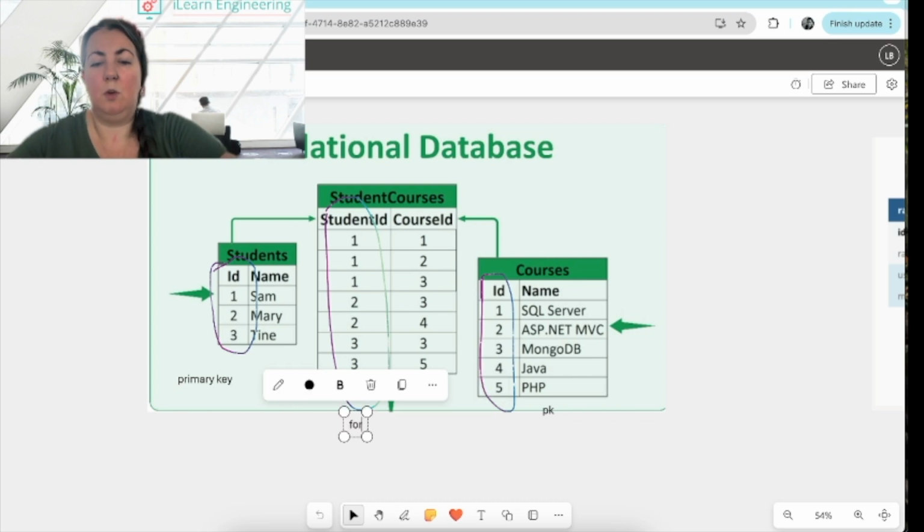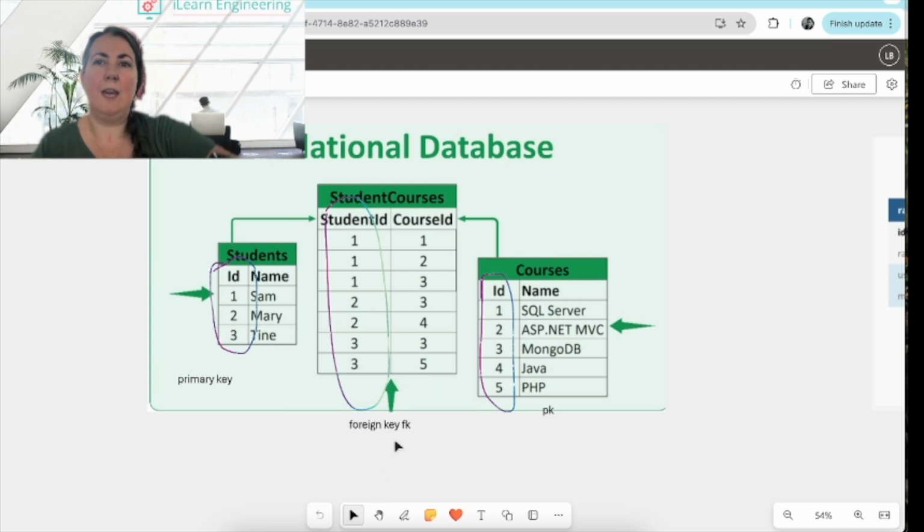So here we would call that a foreign key or an FK. You'll see it written both ways. So the primary and foreign key is what allows us to relate the tables together. It's what allows us to have that relationship between the tables. If we didn't have any keys, we didn't have any foreign keys, we didn't have any primary keys, we wouldn't be able to link our tables together.